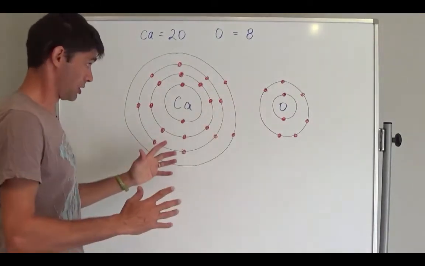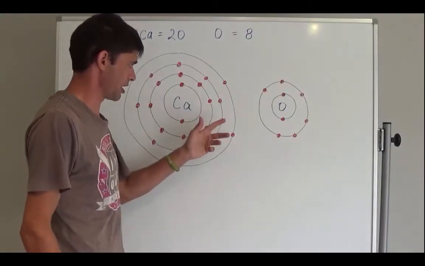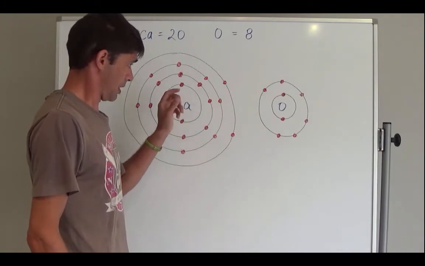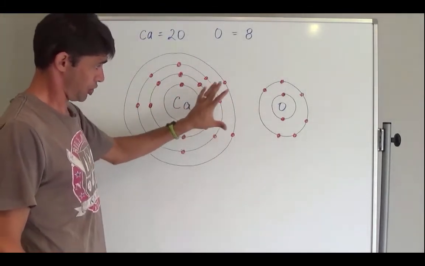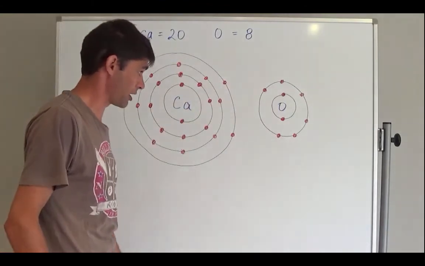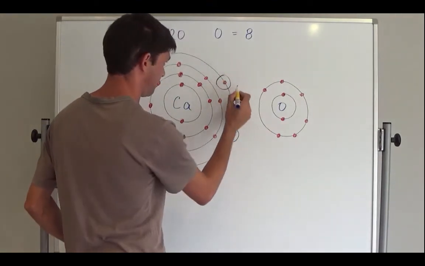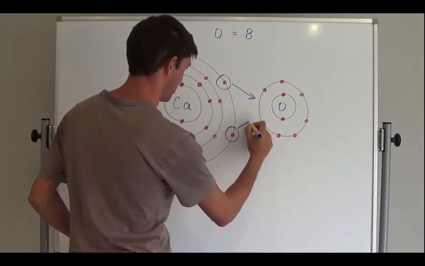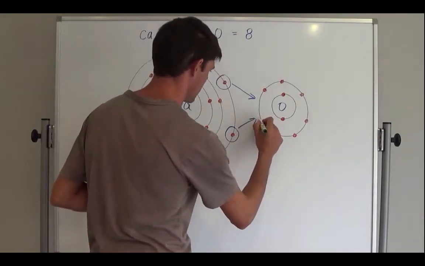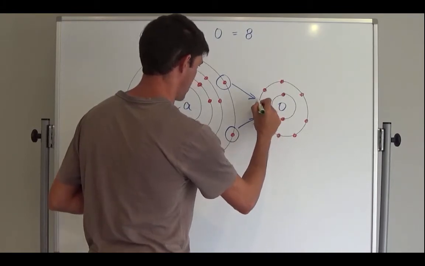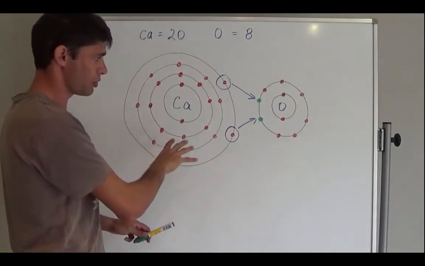So hopefully if I've got the technology right, I'll go boom. I don't think anything changed there. What was supposed to happen was these 2 electrons, they're going to shift over onto oxygen. So I'll draw that in for you. This electron here will shift over onto oxygen. So oxygen will gain those 2 electrons, and calcium will lose those 2 electrons.